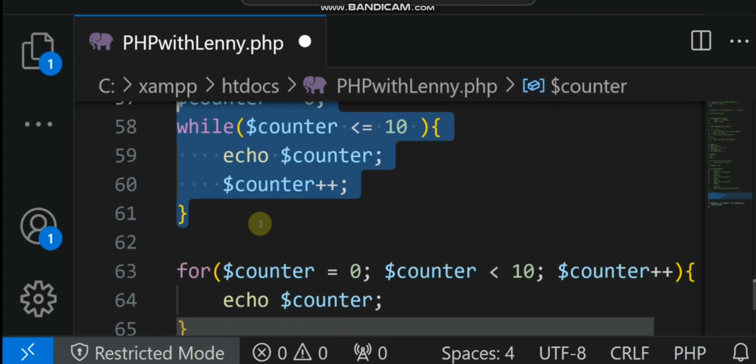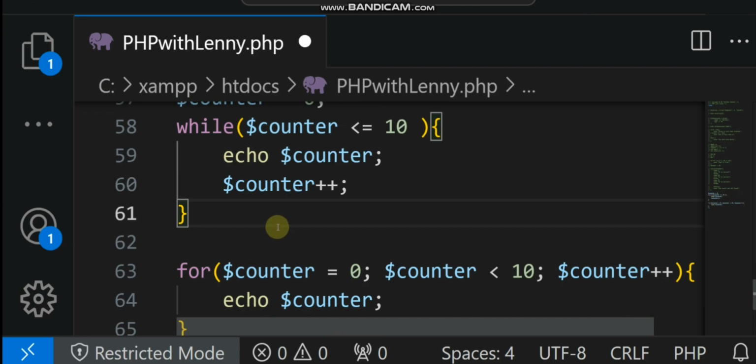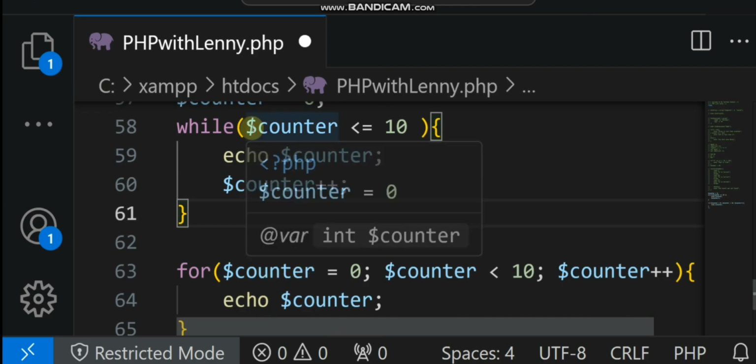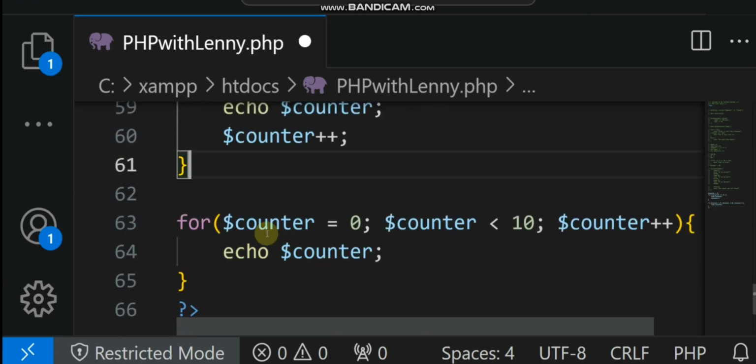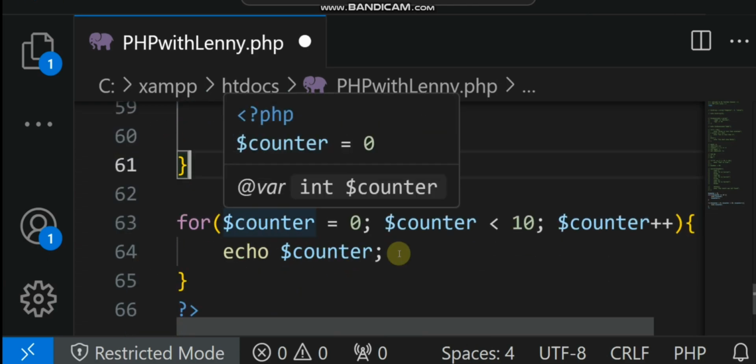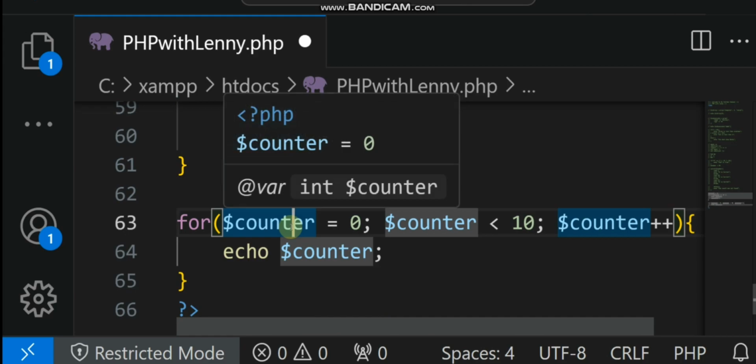So if we were to compare this to this, which would you prefer? Observe it. Let me make it a little bit clearer. This and this are similar, but this one is more beautiful to me, but it's just personal preference. So in here we assign the variable as 0. It is a variable that we created called counter.